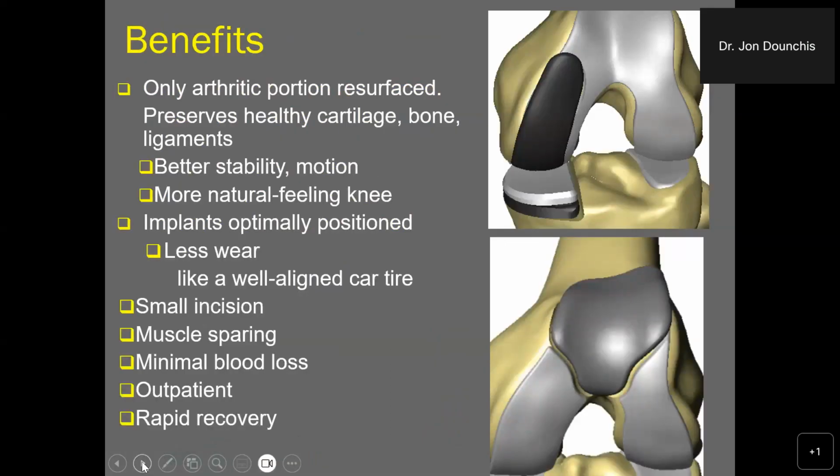So the benefits of partial robotic knee surgery, and we just published 10-year data now in the Journal of Bone and Joint Surgery on partial robotic knee surgery, is not only a more natural feeling knee, but a much more durable construct, easier rehabilitation, and outpatient surgery. So now with over 10 years of clinical data, we've established not only the durability of the construct, but much more natural knee athletic function and simple recovery process.